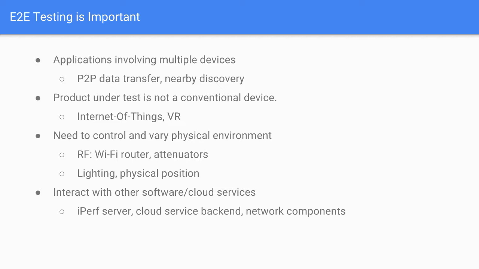You might need to care about what your network is. It might be cellular. It might be Wi-Fi. It might be a low-quality signal. It might be 2G. And your app might behave differently in those conditions. It might behave differently under bright lights or under low battery conditions or on a low-spec device versus a high-spec device. And depending on the performance of your network. And of course, you also probably interact with some sort of cloud backend service. You receive data from it, you send data to it. So you can't test a mobile app in isolation just by itself and have a good picture of how this app will work for users.